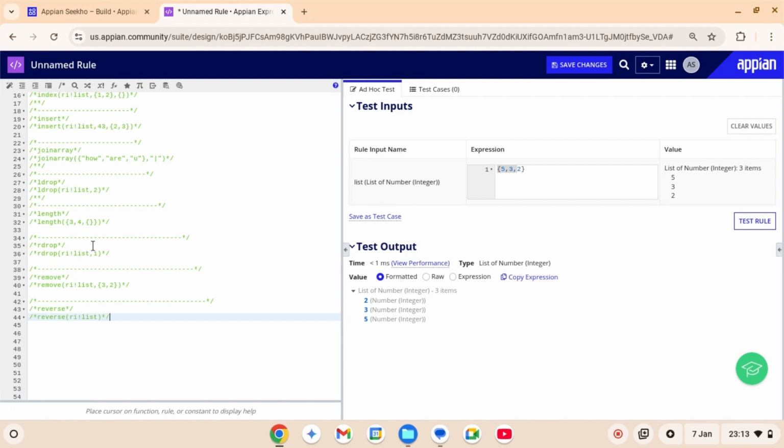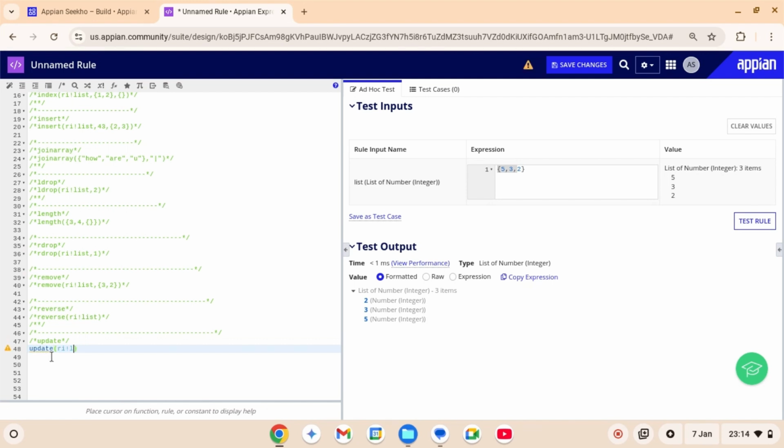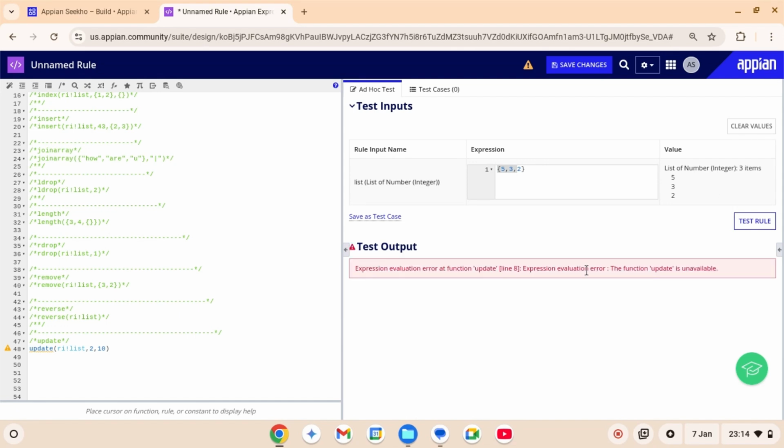Moving on to the next powerful function. The update function inserts new values or modifies existing values at the specified index of a given array. It takes three parameters: array, the array in which you want to update an element, index, the index of the element to update, and value, the new value to replace the existing element at the specified index. Suppose we have a list of numbers and we want to update the value at index 2. The output would be something like this, because the value at index 2 is replaced with 10.